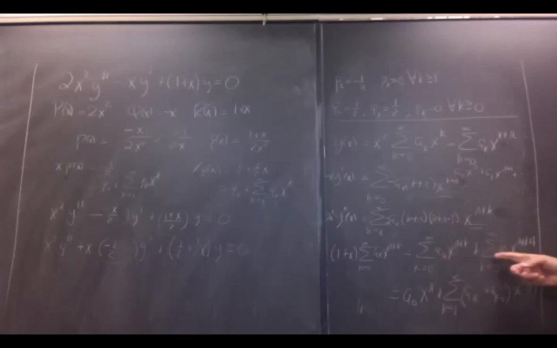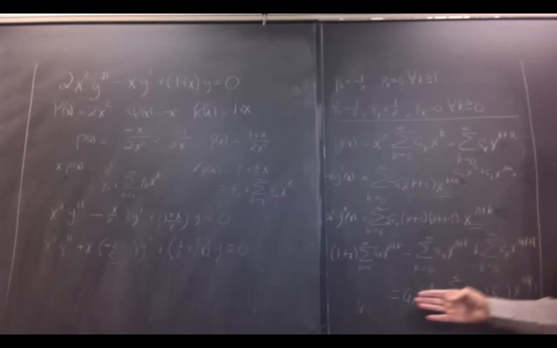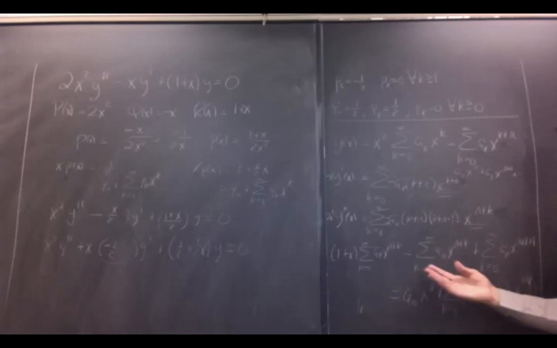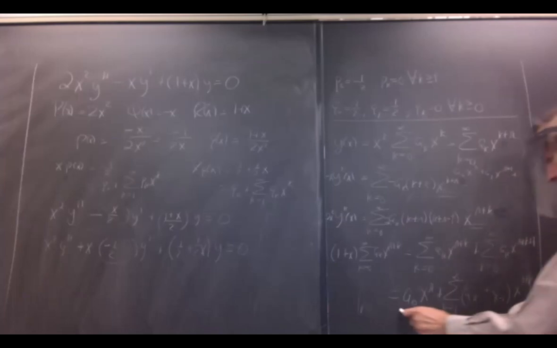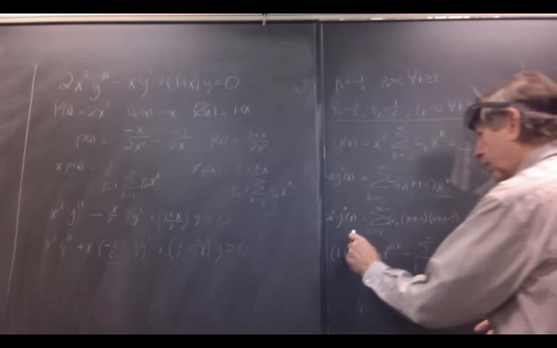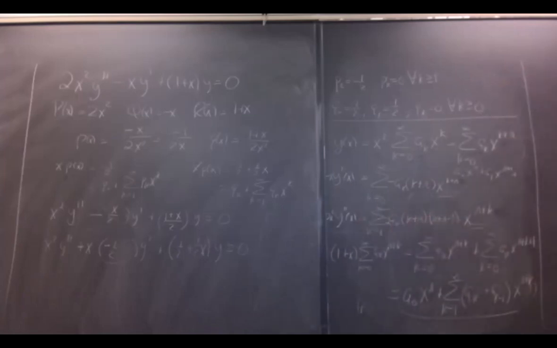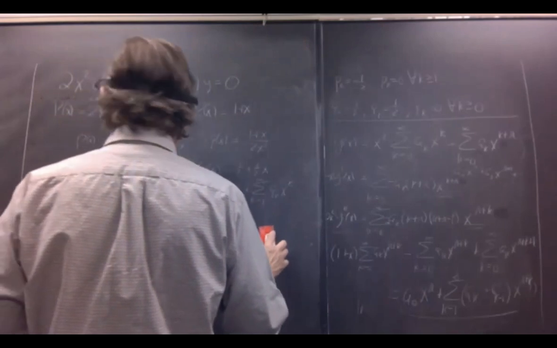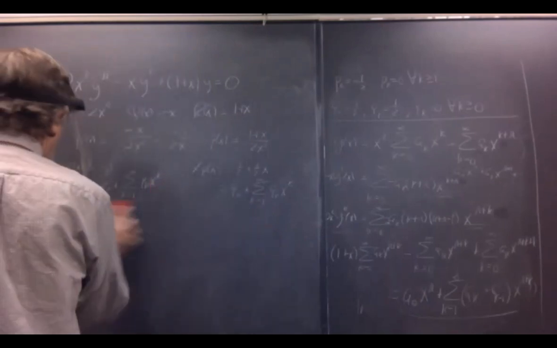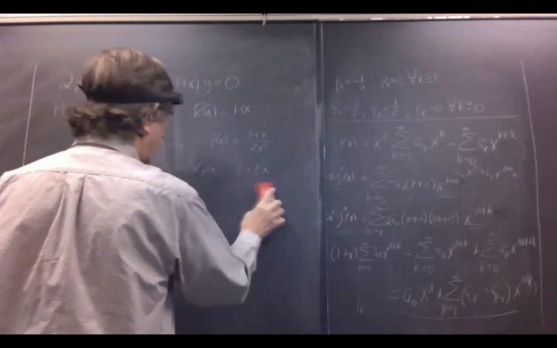So to put these two together, I'm going to take the first term with the 0 off of the beginning, and that leaves me from 1 to infinity of this same thing. Then I'm going to decrease the meaning of this index by 1, which changes this to 1 to infinity, and then I can add them. So it's this thing I want to add to these other two things, okay? And that's kind of a mess at the beginning, but I think it's important for you to see. Now, over here, I think I can erase some stuff down here that we'll go back and talk about a little bit.